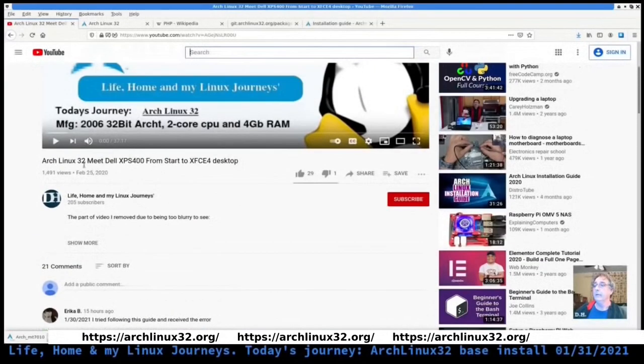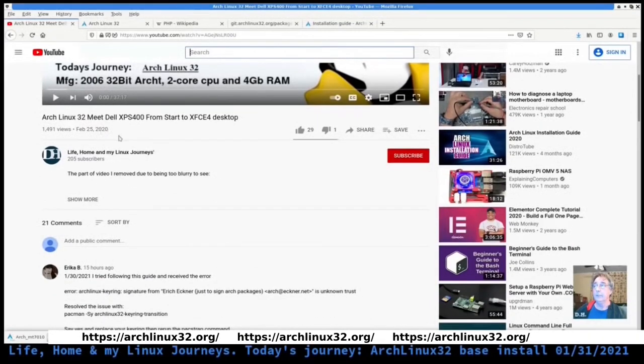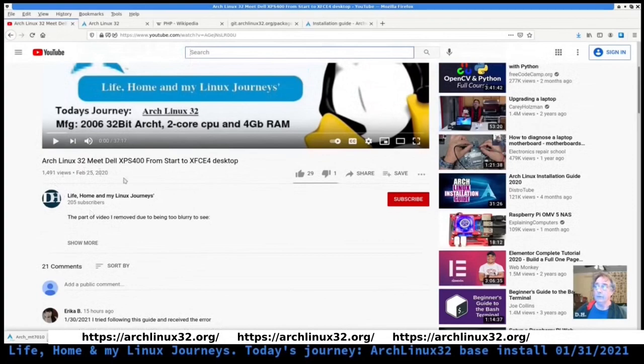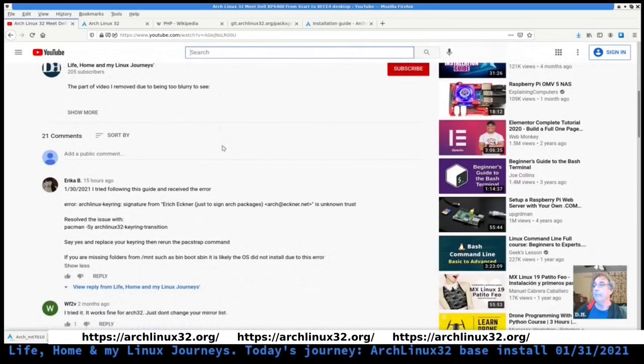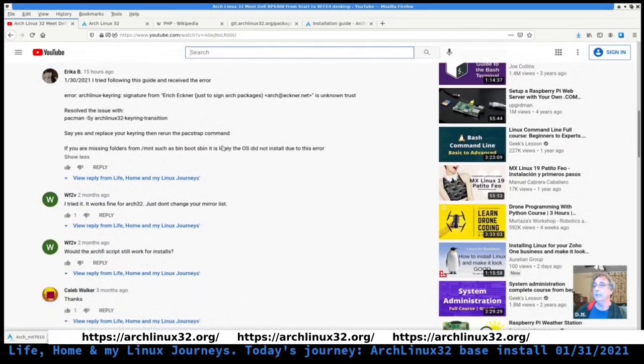It was back in February last year, 2020. I posted a video, Arch Linux 32, meet this Dell XPS 400. Complete, all the way to the desktop. And I got this notice here. It said, on dated January the 30th, I tried following this guide and received this error. Error, Arch Linux keyring. The signature from Eric Eckner, just to sign Arch packages, is an unknown trust. To resolve the issue with pacman -Sy, archlinux32-keyring-transition. And I think I know where that came from, and I should point that out in a second.